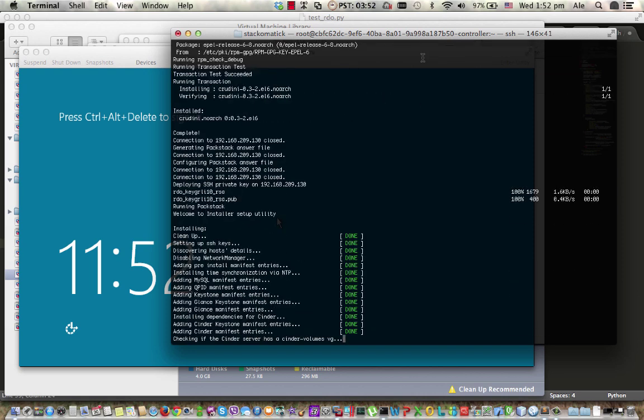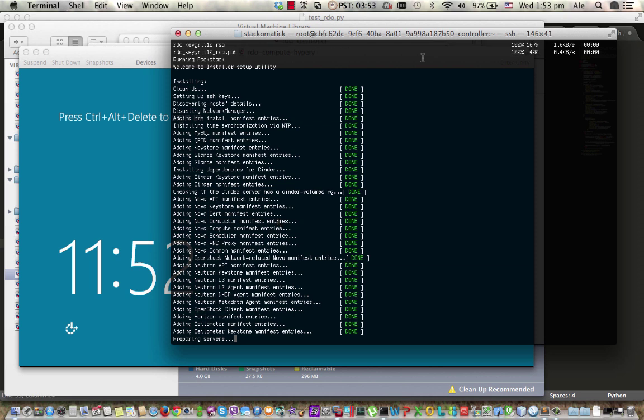Packstack started, running again on top of the controller, and it will configure all the nodes except the Hyper-V one. The Hyper-V will be configured afterwards, still in unattended mode, starting from our script here. This project is entirely made in Python with an additional script, the configure RDO script, which is written in Bash.